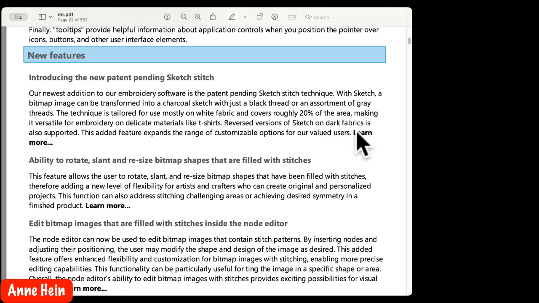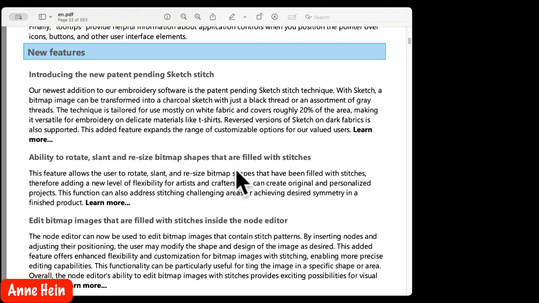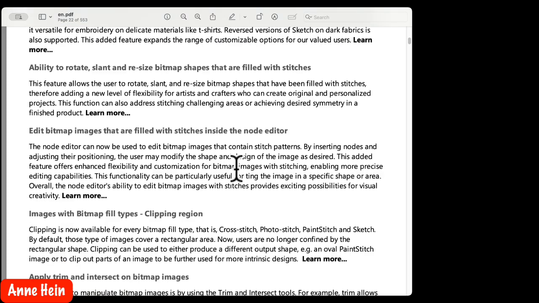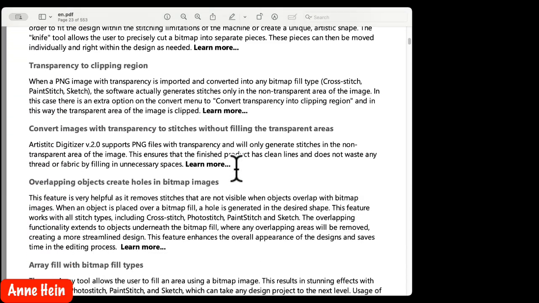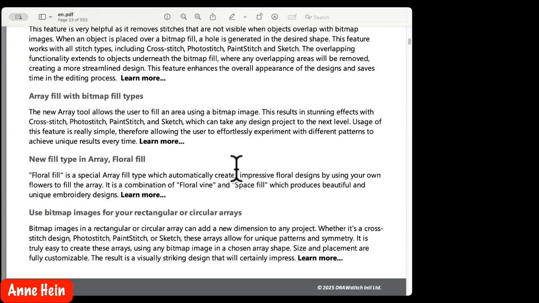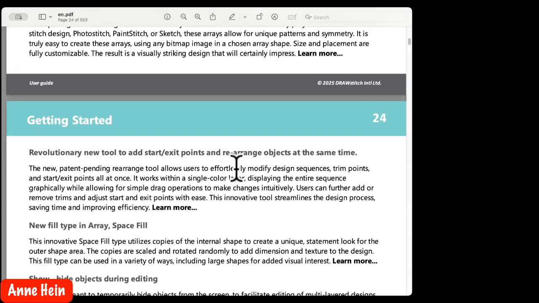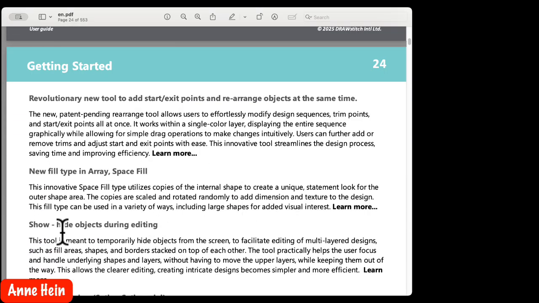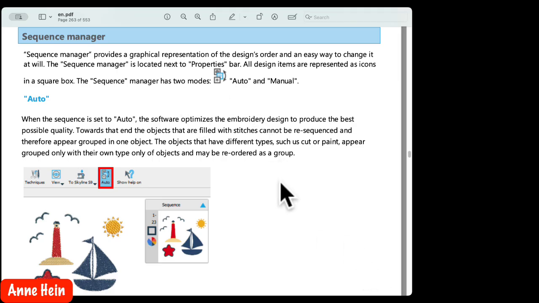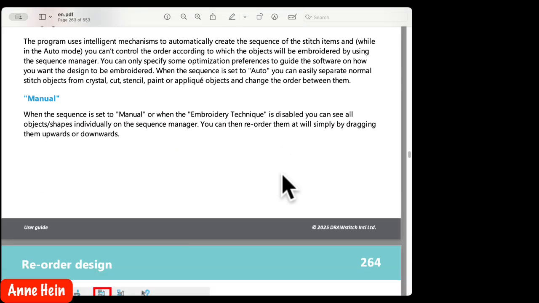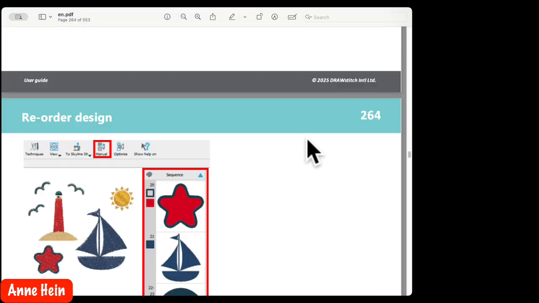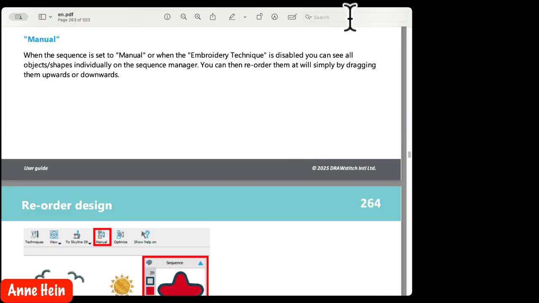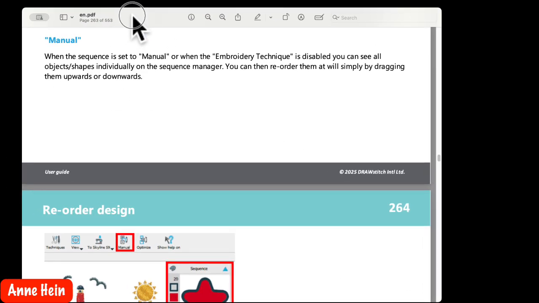And then right here where these highlighted words are, if you are going to take a look at something, all you have to do is, when you get to the one you want and like show hide, there we go, you can go to learn, and it takes you right to the part where it's all about, right in here. Okay, so that's an easy way to look at our manual in the program.